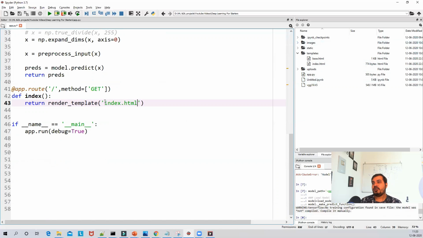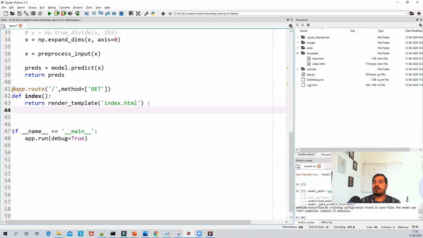With the help of the root page, whenever I type slash along with my URL, it is going to display the index.html. Now index.html will have a UI which will help you upload an image, just like a browse button where you can upload your image. Okay, fine, this is done.